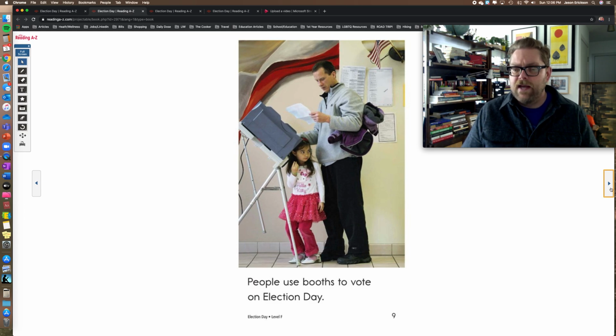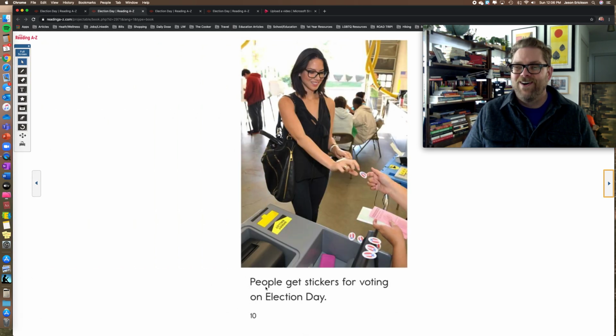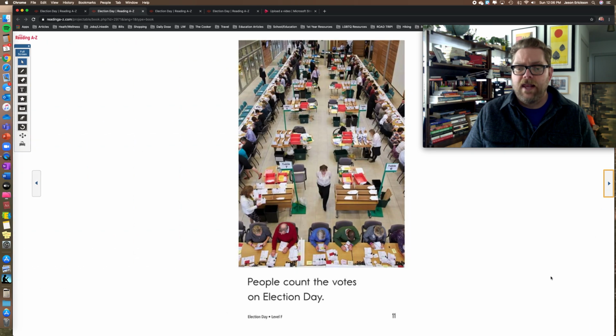On page 10, it says, oh, this was nice. This is the community engagement. People get stickers for voting. And then on page 11, people count the votes. So I'm going to let you fill those out by yourself, okay?